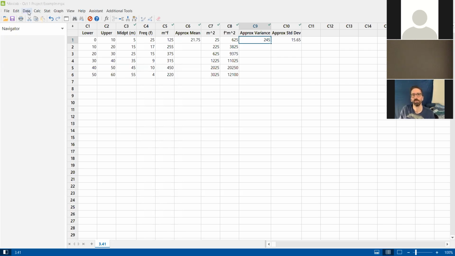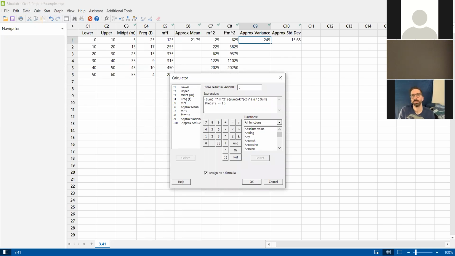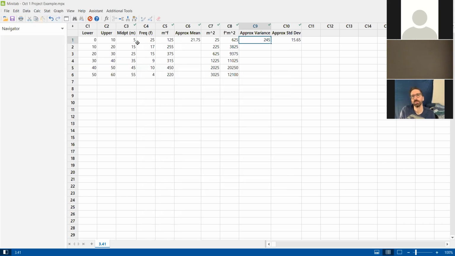If you just go to Calc, I'm sure you can do this without me showing you, but if I did C3 here and did a tab, that's my formula: lower plus upper divided by 2. Now, we're assuming here that we do not have the original data. There's no original data here. This is the only thing you were given to approximate the mean and standard deviation of the ages of the packages.